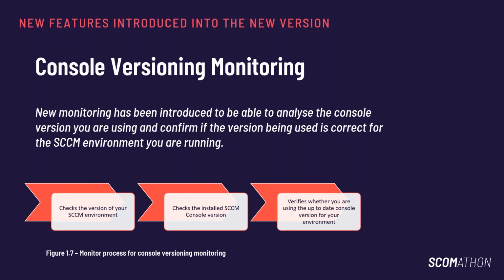Once you've upgraded your version of SCCM, depending on the type of upgrade, you would need to upgrade your SCCM console as well, and not doing so can possibly cause data corruption issues or data being shown in your SCCM which may not necessarily be correct. So one of the parts of the monitoring I wanted to add was to check the console version and then check the SCCM version as well, and see if those match. So that's pretty much how that particular monitor works.